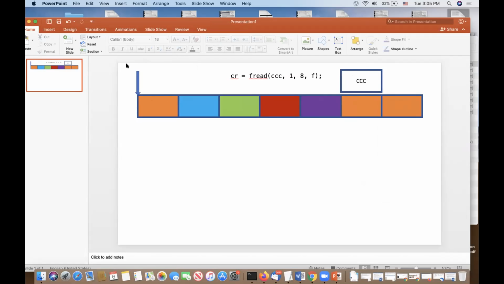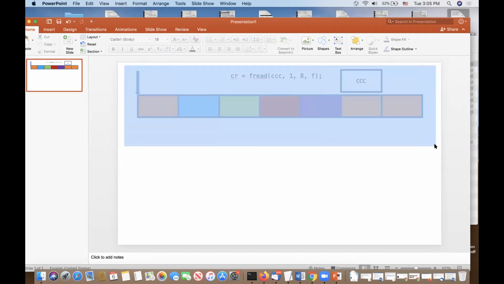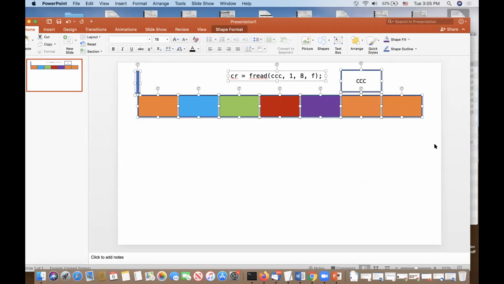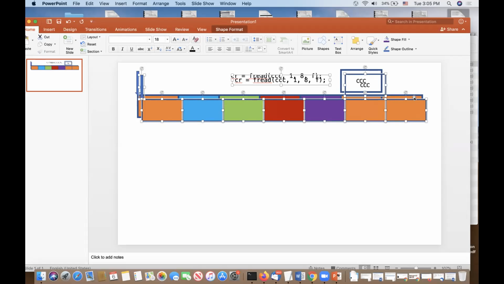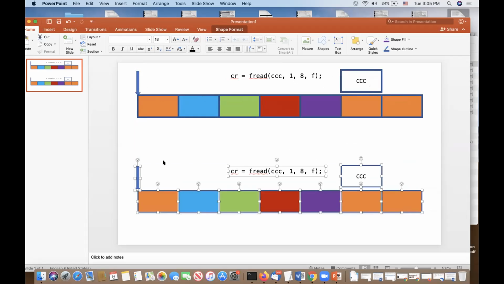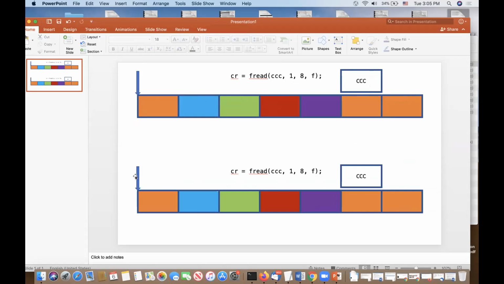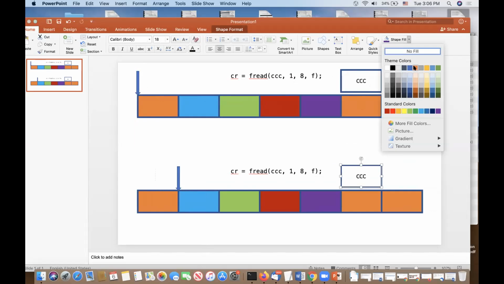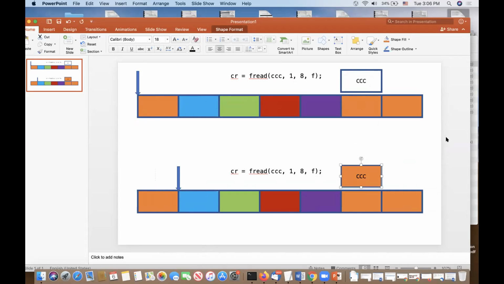Okay, so after you call this function, this is going to happen. Number one, after you finish reading 8 bytes, the pointer is placed over here. Also, the CCC buffer now has the same value as the first 8 bytes, because you copied the value.